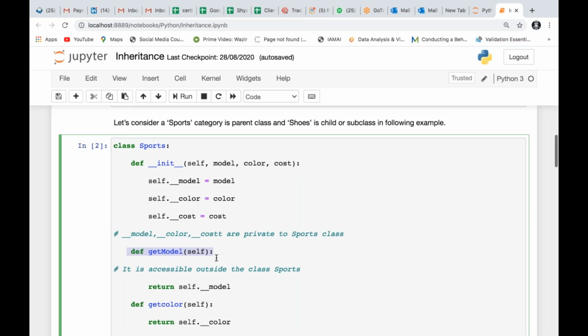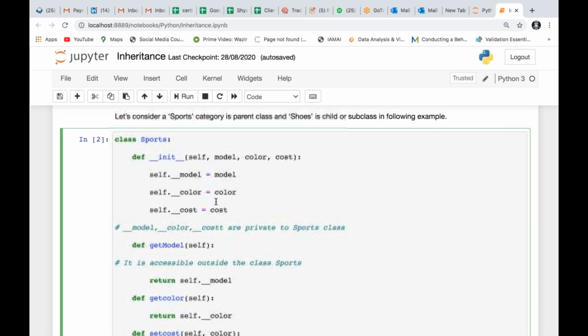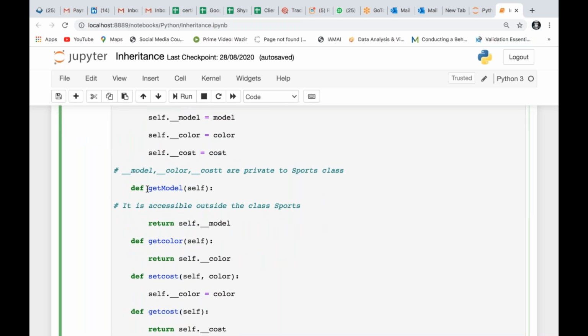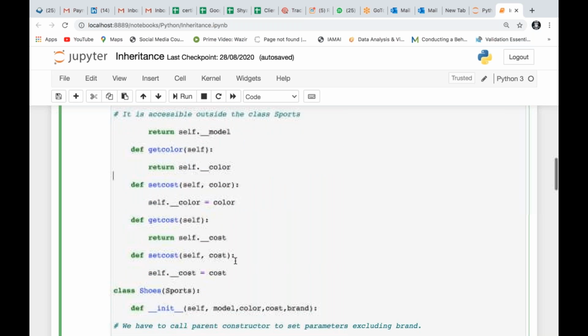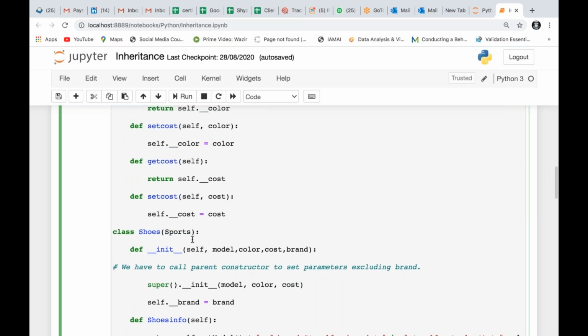I define multiple methods: model, color, cost, and sports. In get model self, return self model, it will return. So I return multiple functions which return these values. Now I create one more class, shoes, which is the subclass of sports.